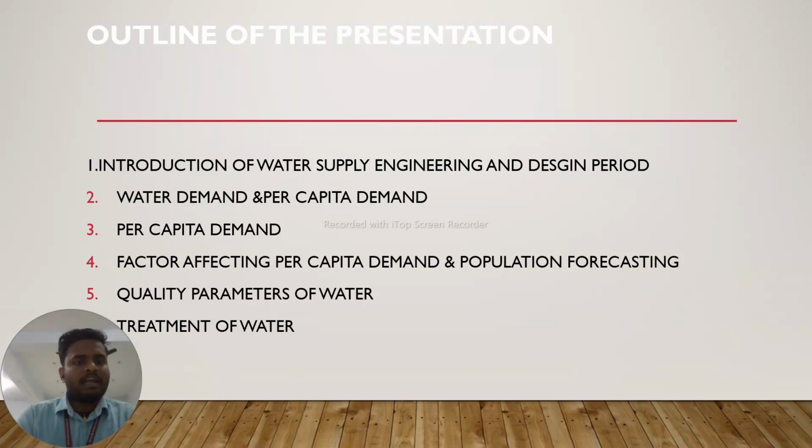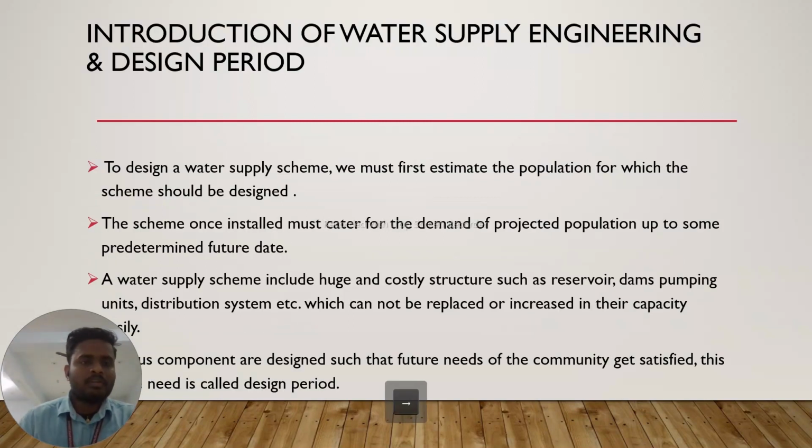These are the outline of my presentation: introduction of water supply and design period. In this introduction of water supply, we have to study what is water demand and what is per capita demand, factors affecting per capita demand, population forecasting, the different kinds of quality parameters of water, and then treatment of water. So this is my introduction.